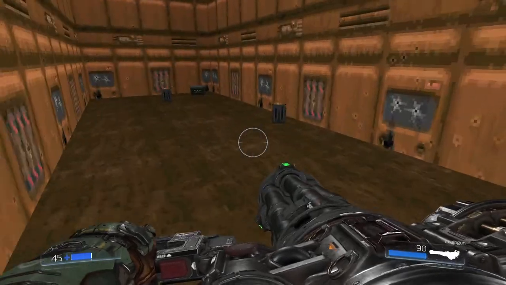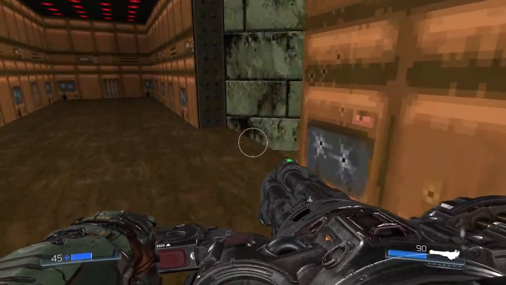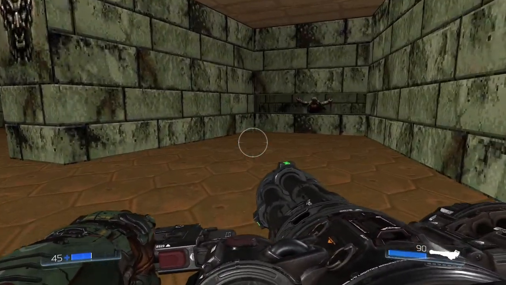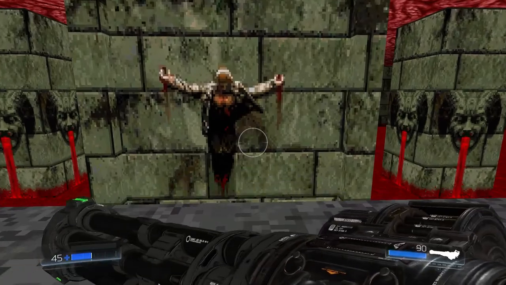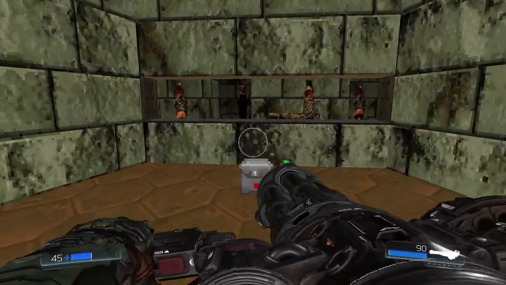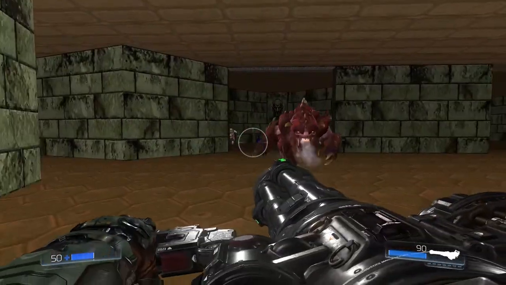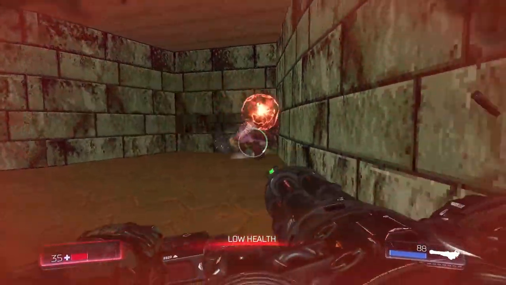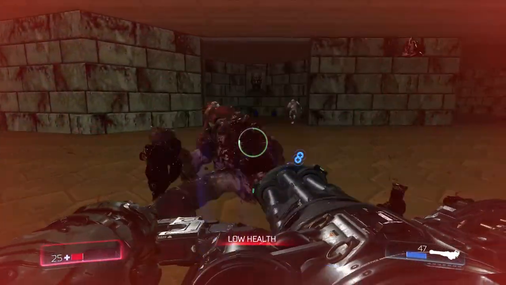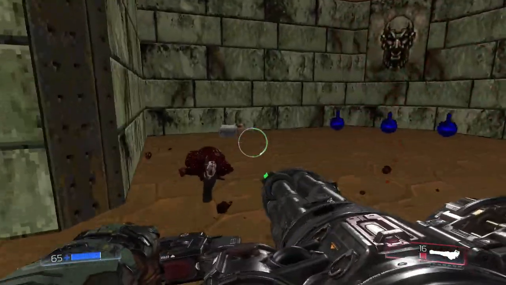I just realized that these clips only apply to the chain gun now. Because, of course, the pistol has unlimited ammo in this game. Yeah, there's that guy I was talking about. Oh, right, you can't do that with this gun. I'm like, why isn't the rotator working? And then I remembered it wouldn't be invented for another, what was it, 23 years?